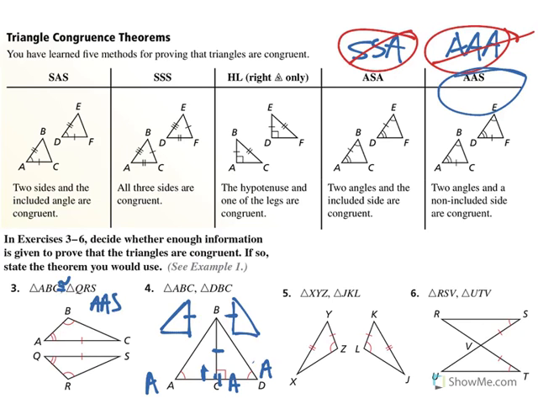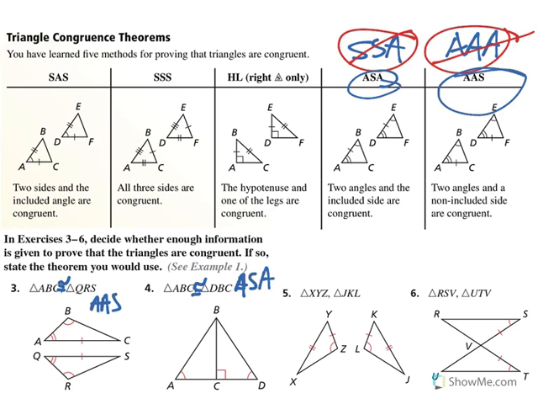So now let's try it again. If I start at A and I go up to B, I have nothing yet. I go down, I have an S. Then I have an A here, and then I come back. So that order was A, S, A. I do it on this side as well. So I go A, and I go down, I have an S, and then I have an A. So A, S, A. So I can show these triangles are congruent because of ASA. Notice up here, ASA is one of your ones that works. So these are congruent to each other.